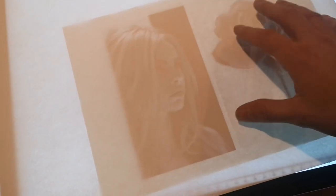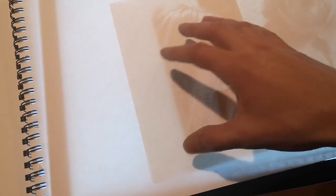So it's literally like using Photoshop just by hand. You can draw on top of it. So what we're gonna do, once I draw this face, I'm gonna put the flower in the place where the hair is, approximately there. And then on the spot, I'm gonna create whatever's gonna be underneath. So in this way, it's quite easy to play around. You can see how it's gonna look. If you do the face first, you can add the flower afterwards, or you can add different images.